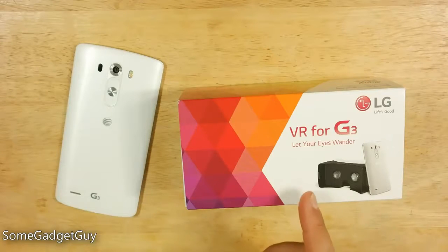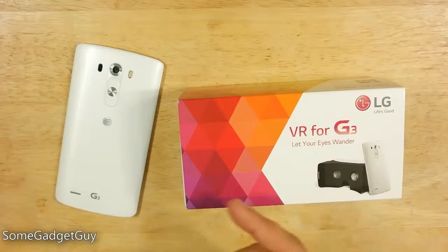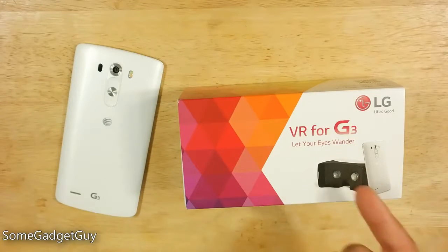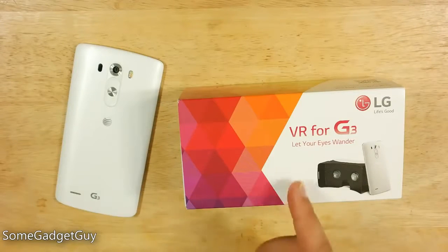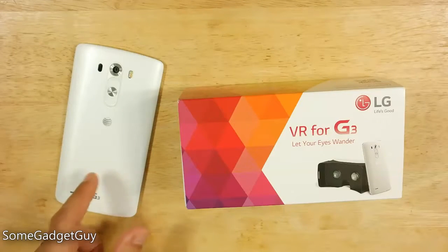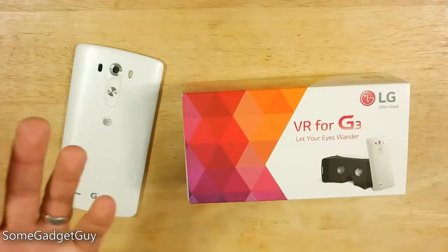I wrote a short write-up on Google Cardboard recently because Google has just expanded their compatibility program for Cardboard. What started out as just a funny way to strap a piece of cardboard to your face to simulate a virtual reality environment is now actually becoming a pretty well-respected developer platform for introducing consumers to virtual reality. It's a very cost-effective way to get VR tech into people's hands just so they can try it out. They can dip their toe in without having to spend hundreds of dollars on proprietary headsets - you just use the tech that's already built into your phone.